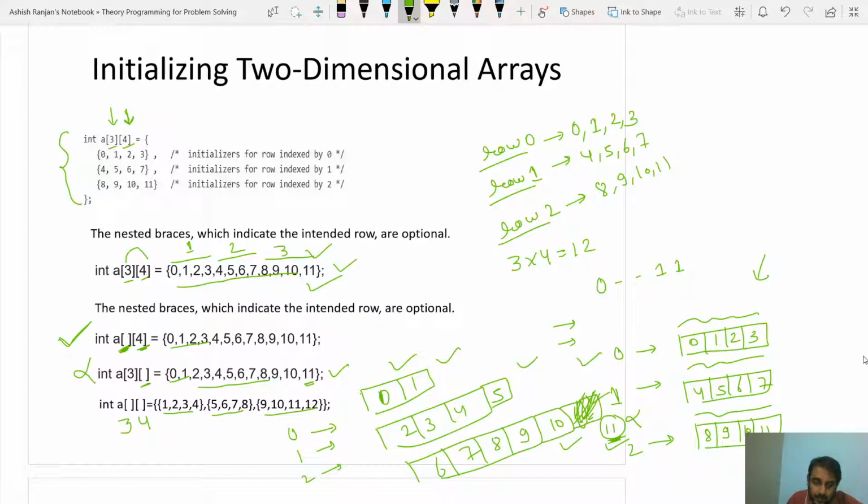Why? Because we have defined the size of each row by placing these nested curly braces, and these nested curly braces define what the size of the row is, right? So since the size is equal, it will assume 4, and there are 3 rows, so it will assume 3. So this initialization is possible. I hope you have got this point.